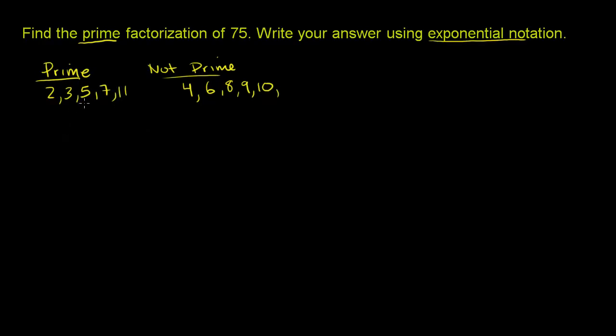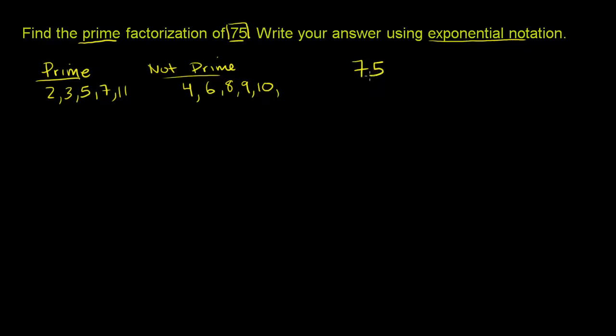So now that we know what a prime is, a prime factorization is breaking up a number like 75 into a product of prime numbers. So let's try to do that. So we're going to start with 75, and I'm going to do it using what we call a factorization tree. So we first try to find just the smallest prime number that will go into 75. Now, the smallest prime number, 2. Does 2 go into 75? Well, 75 is an odd number, or the number in the ones place, this 5 is an odd number. 5 is not divisible by 2, so 2 will not go into 75.